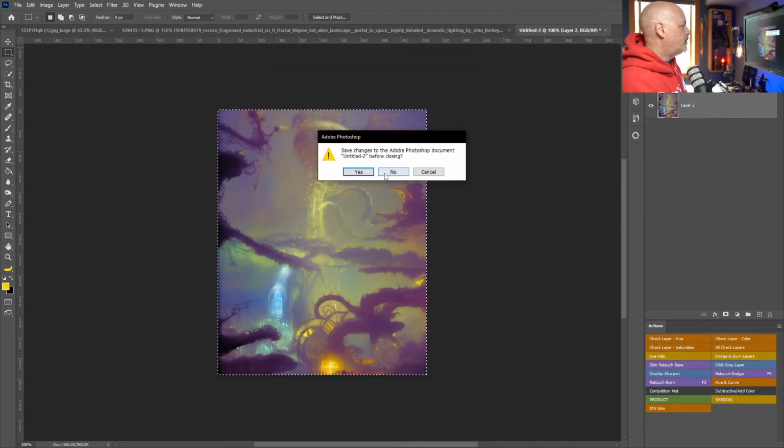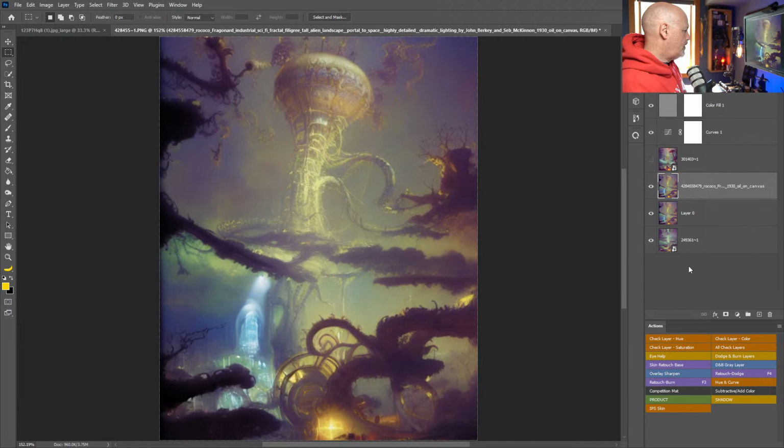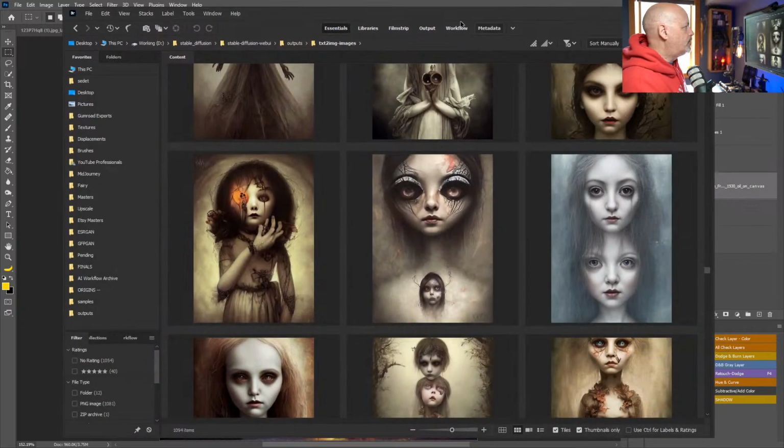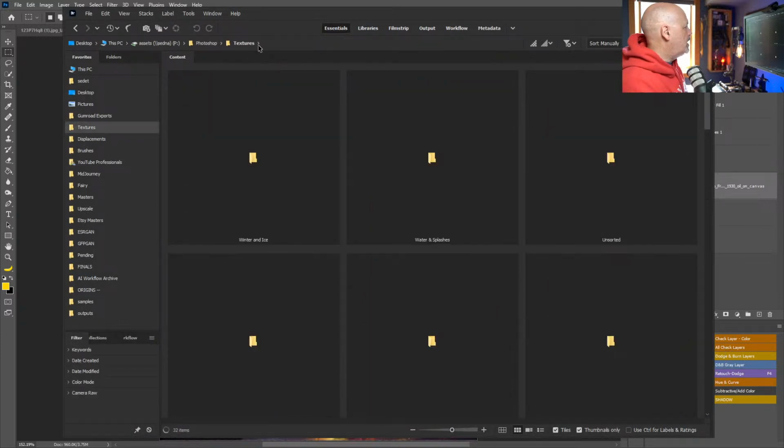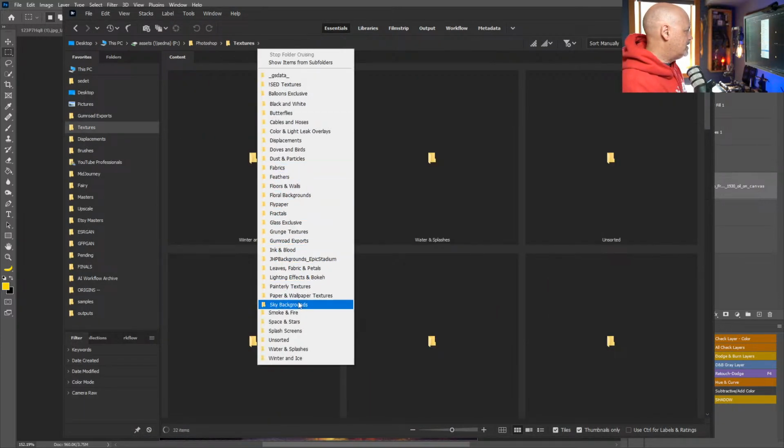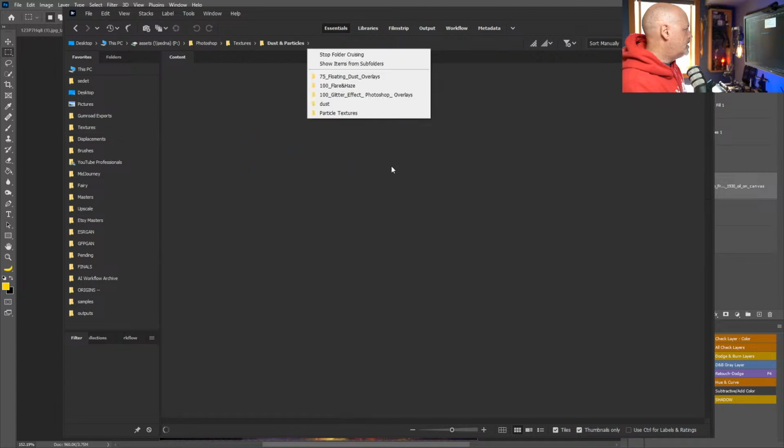Close these. I think that's decent. I like this. This is a good entry. Is there anything else I would add? Yeah, just knowing me, I'd probably try and grab some textures or something and drag them in there. I've got so many light and dust things, for example. Let's grab some dust.